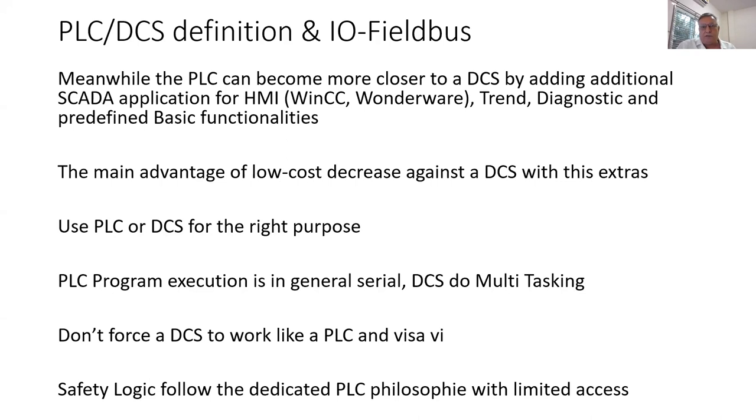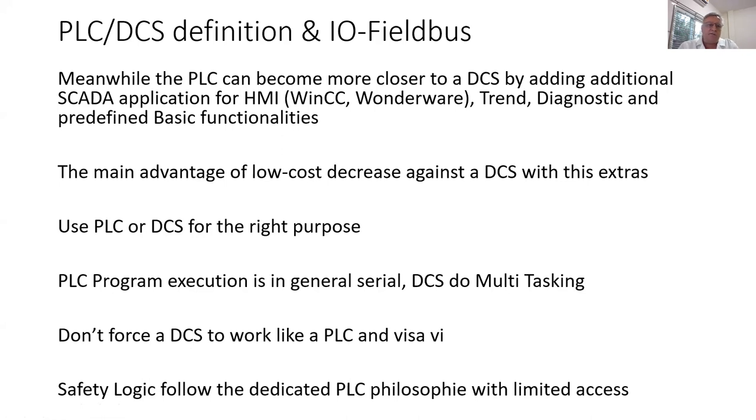For analog inputs like temperature, you might go for 5 seconds, because temperature normally doesn't change so much. Or if you have a 100 cubic meter tank, then your level will also not change drastically in 1 second. So you can reduce the CPU load a bit, so that you can put some more code in a DCS controller. Because of the background functionality, these controllers are very easy to overload, so that the controller cannot really execute in that time. Therefore, you should look at what the advantage is for both worlds, for what you need.